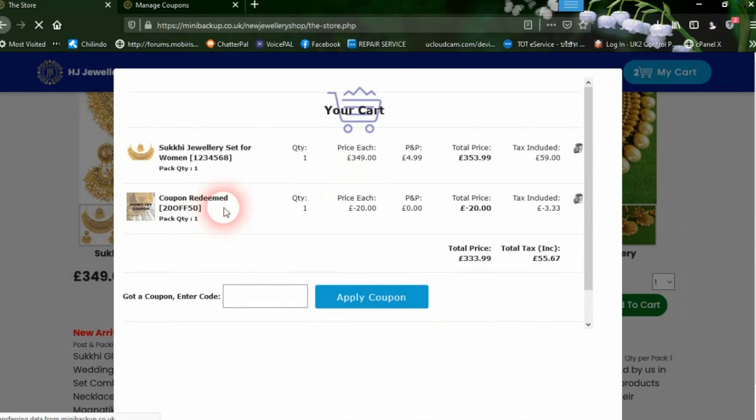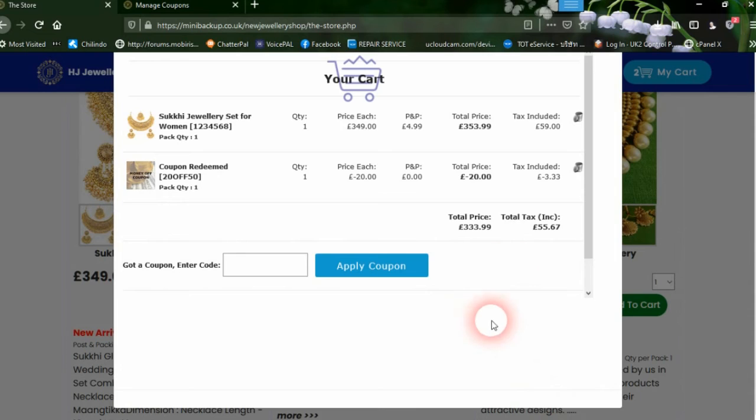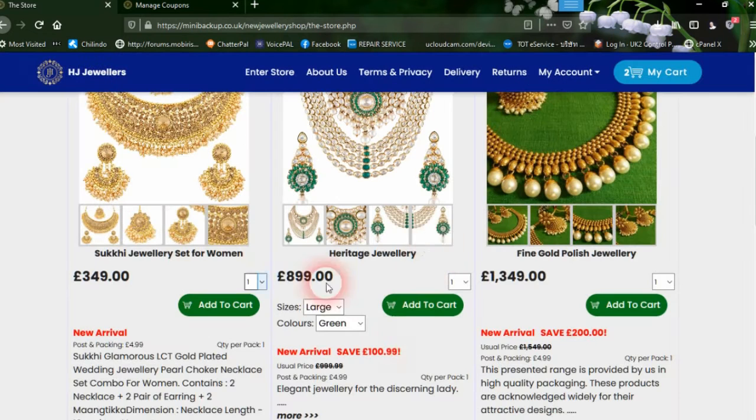And now we get a coupon redeemed, £20 off, so that reduces the price then to £333.99. Okay, so then we can continue shopping.